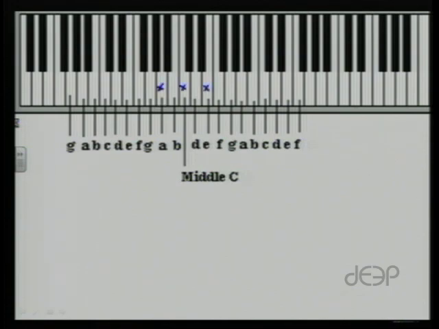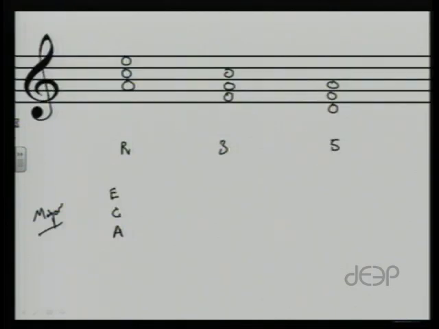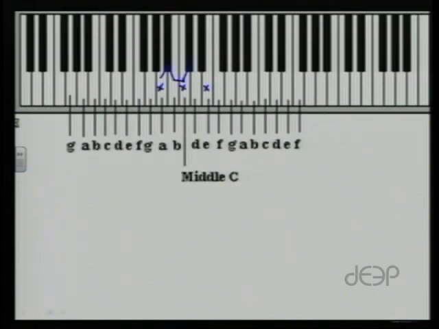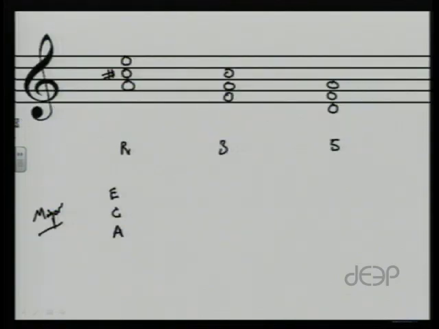Now for a major triad, it's got to be a major third on the bottom. One, two, three, up to make it major, it's got to be C sharp. So let's go back to that and simply go C sharp. Then we go from that C sharp and we go one, two, three, and sure enough, that gives us a minor third from C sharp to E. So we've got a good major triad here. The major triad is A, C sharp, and E. So that's correct. Okay? Now let's look at the next one.